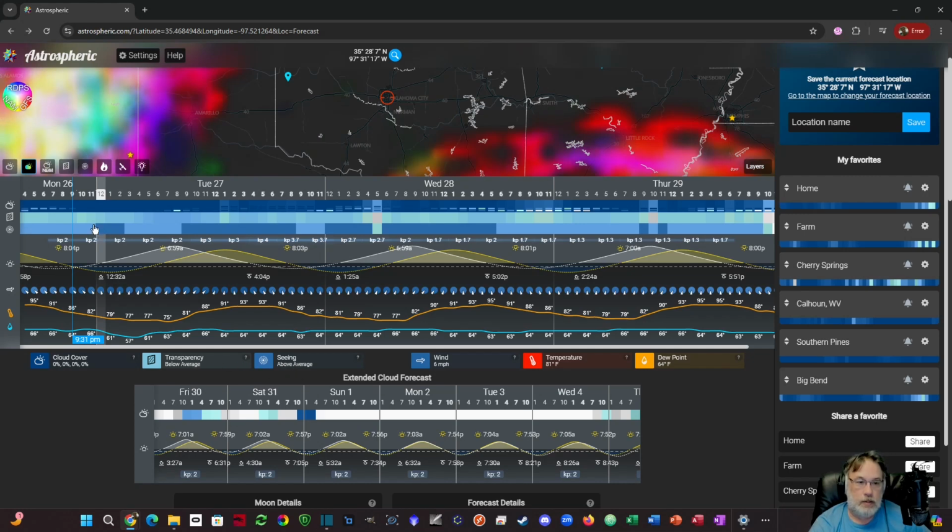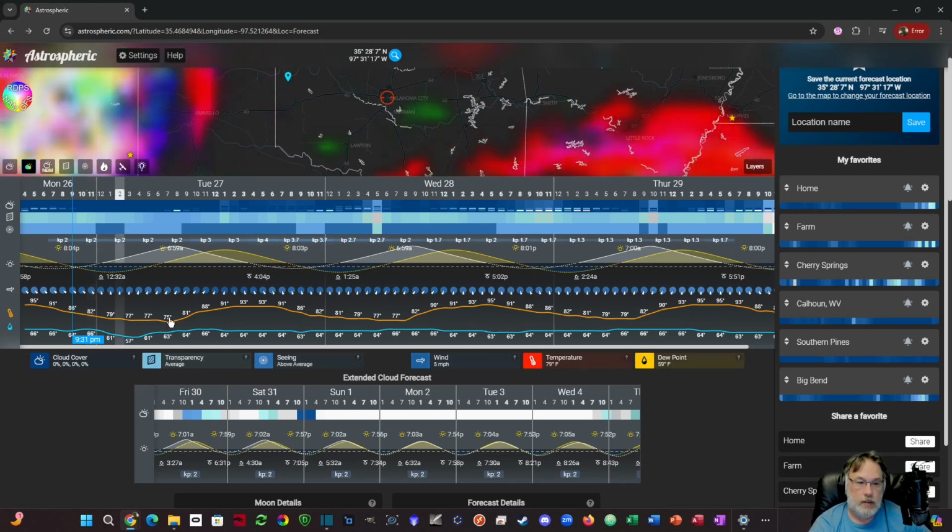In general, if I'm clicked here, seeing is average on this one, transparency below average. Out here, transparency average, seeing above average. I do not shoot unless these are both at least average. And if they're both at least average, but one or both are above average, and we'll get into multi-site planning later, even if it's during a work week and I'm going to have to be up, potentially up late off and on, I try to do whatever I can to shoot those nights regardless.